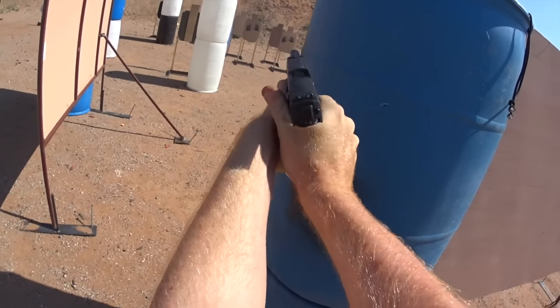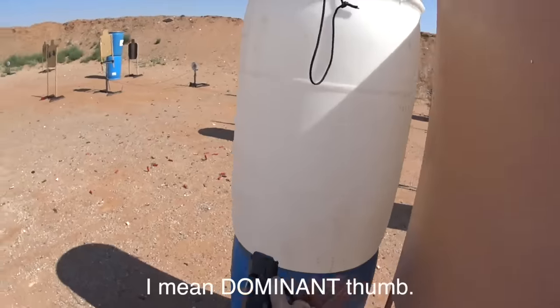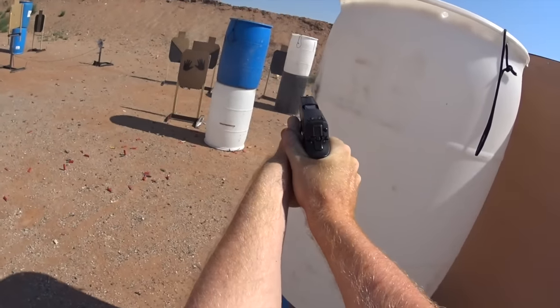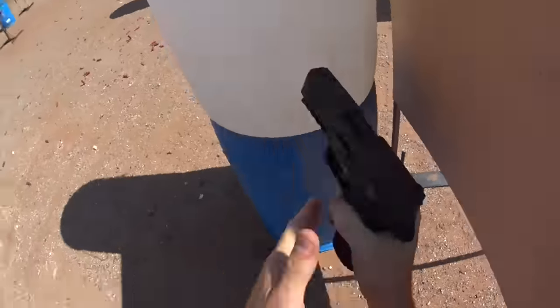I've just trained myself to be a little bit looser with my support thumb and let it hang in space a little bit more, which has actually kind of helped me to not tense up so much in my dominant hand and to put more focus on my support hand when I'm shooting.